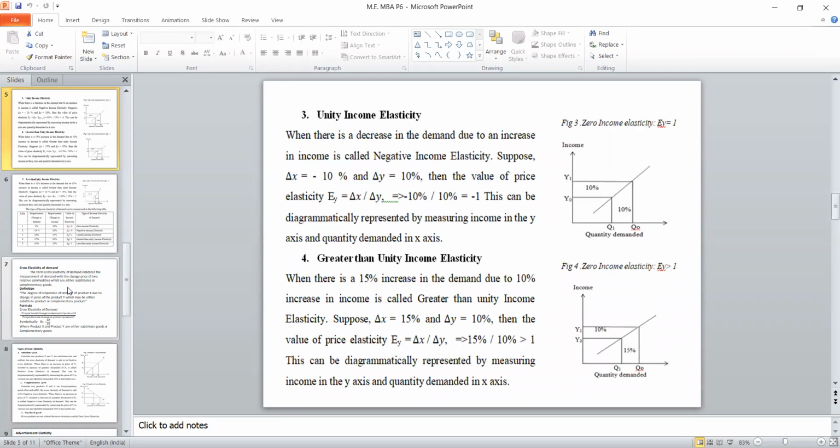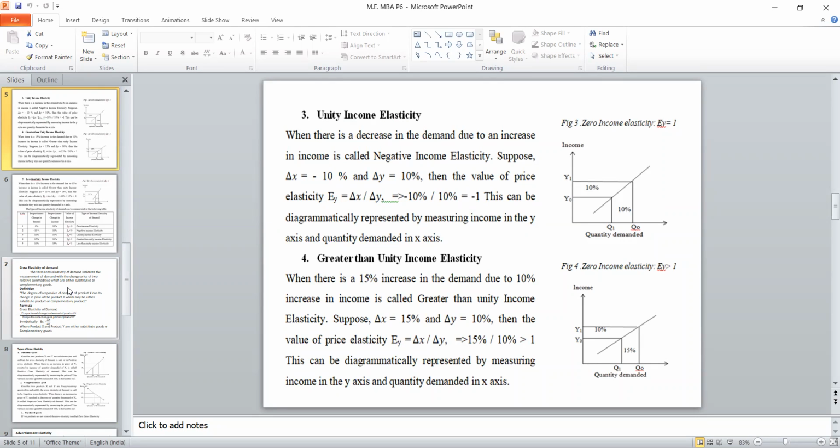The third one, as I said, is an equal change in demand and income. Then the demand curve will not be a downward sloping curve, it is an upward sloping curve. As the income pattern changes, the demand pattern also changes, you are increasing. So the demand curve will not be downward sloping, it is upward sloping, because there is a direct influence of income on demand. That particular diagram represents the income elasticity of demand. One minute. Yes.